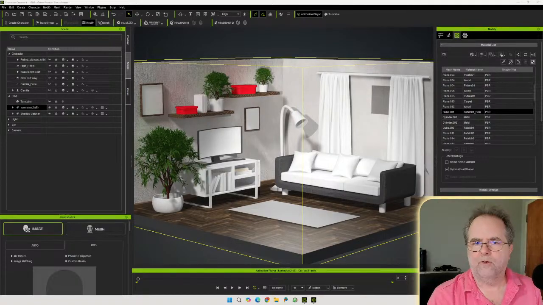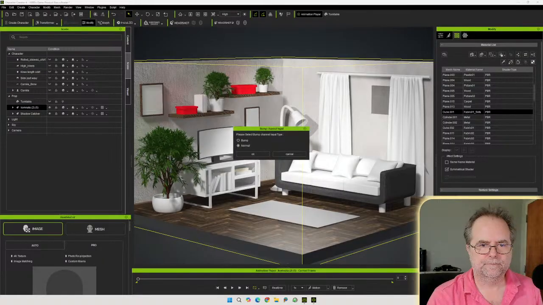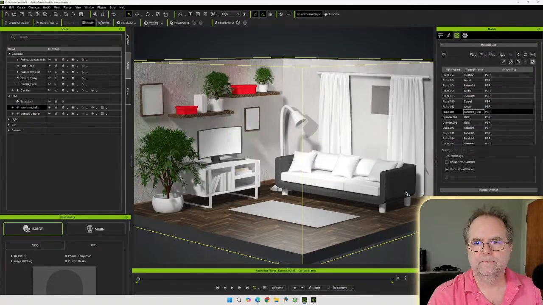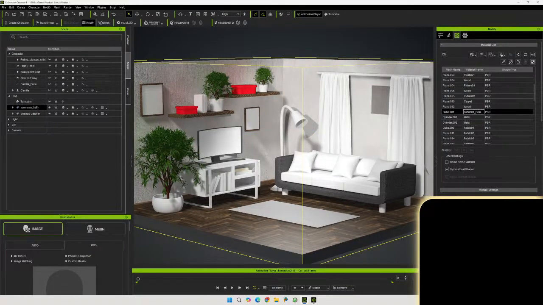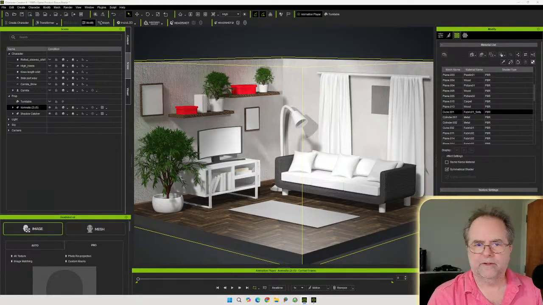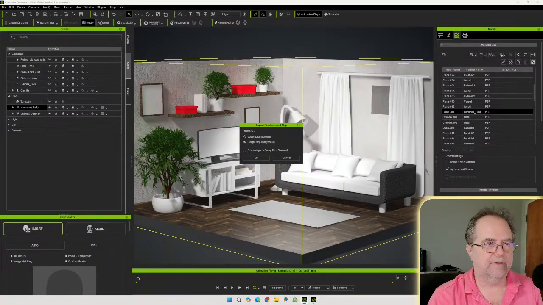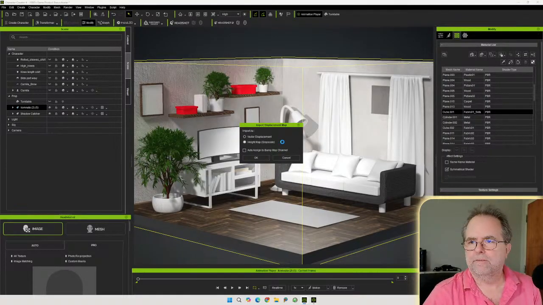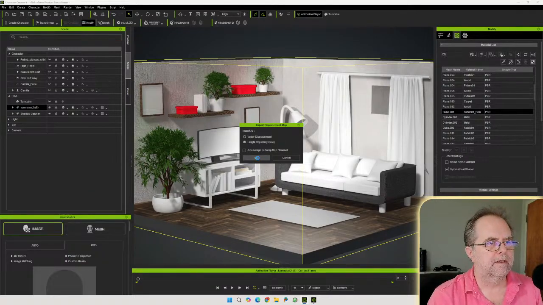Then we've got a normal map. We've got a roughness map. We've got a displacement map. That's not very common in props that I've worked with, but we do have a slot for that here. Displacement. And we're going to assume, okay, this is a grayscale image. We're going to assume this is a height map.